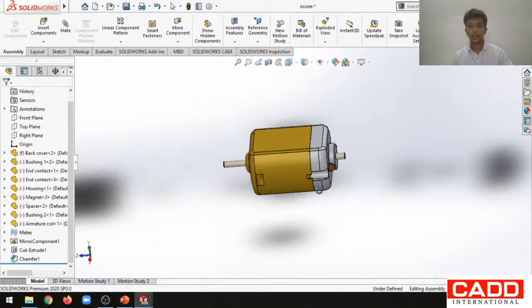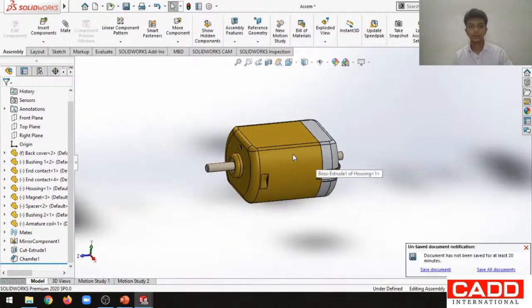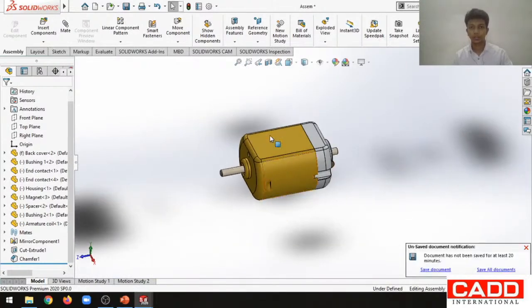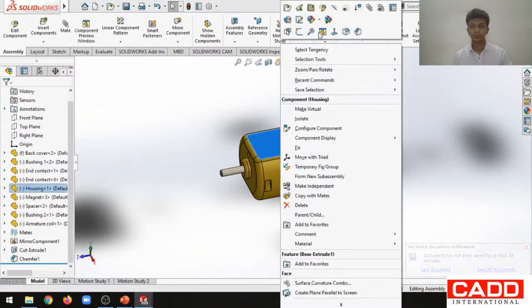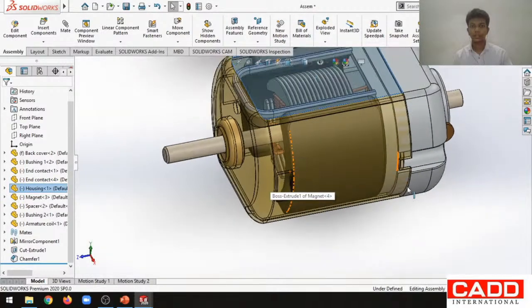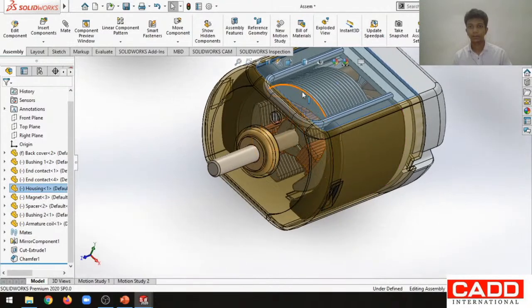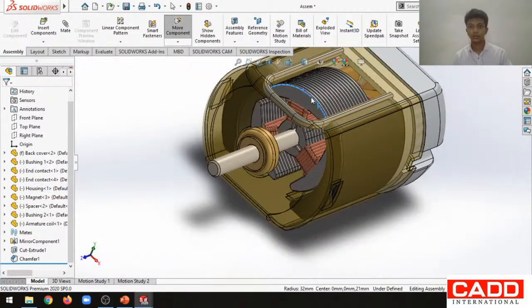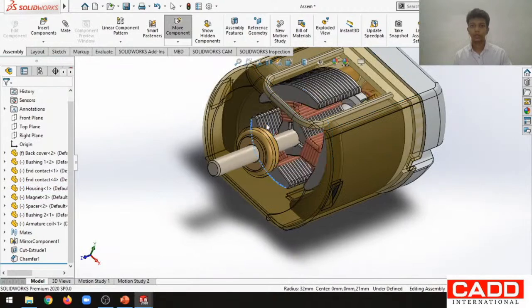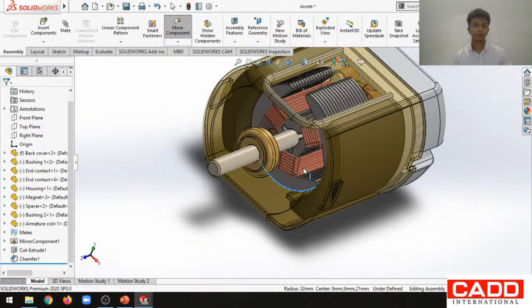This is the final image of the DC motor I created using SolidWorks. Let me show you the interior of that structure. Okay, this is the interior structure with the armature coil and other components inside. And let me turn this armature coil. Okay, you can see that this is how the motor works.